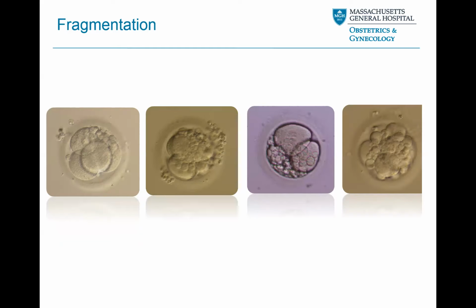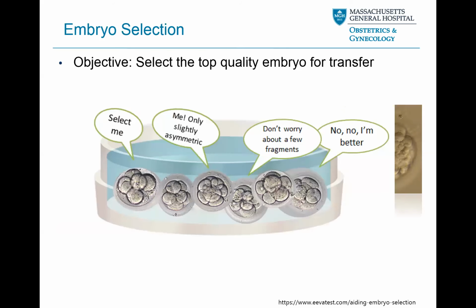So the first embryo you see here, you can count that there's 4 cells, 1 here, 1 here, 1 here, and 1 in the back. And you can start seeing more and more fragmentation right here. So, you know, between 10 and 20% of this embryo is actually fragmented, and we grade that accordingly. Here, it's well over 50% is starting to fragment. You can't really discern the cells as easily. Same here, you can start seeing fragmentation. And these are different things that we are always recording when we're assessing embryos on day 3.